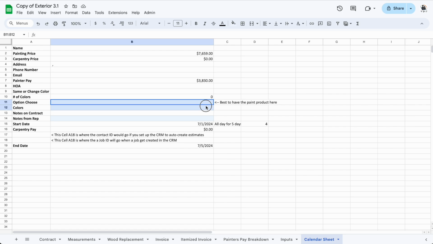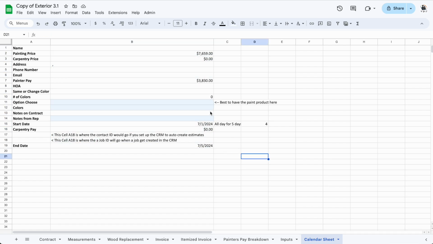And the ones that are highlighted in blue are ones that are not an equation. What I mean by that is if I click here, you'll see in the equation bar, it's pulling it from somewhere, versus on the blue, it's just blank. So before you create a calendar event, this is the page I would look at and just make sure it all looks right, and then add in anything extra that you may want in the calendar event.